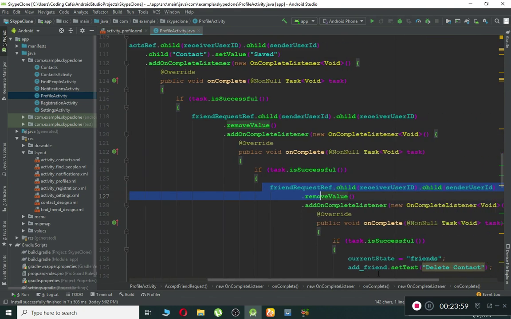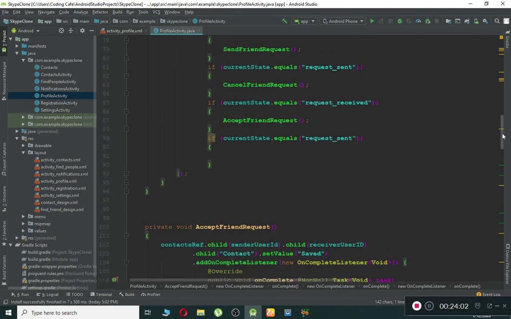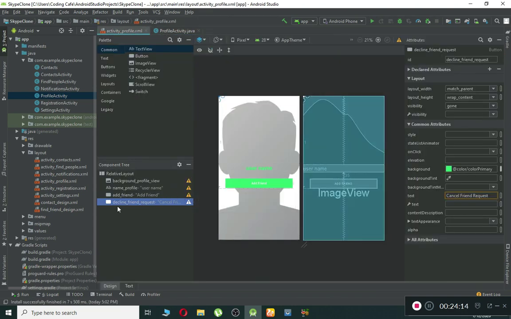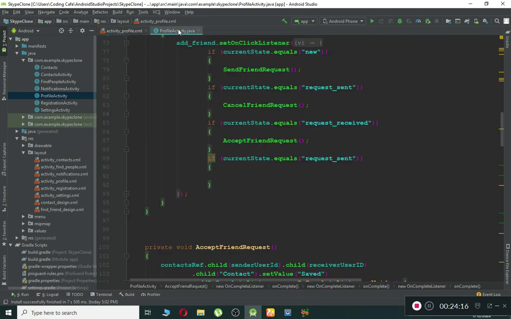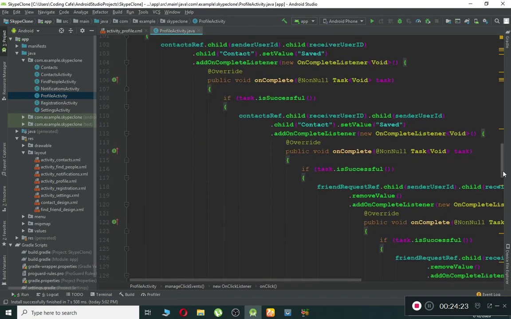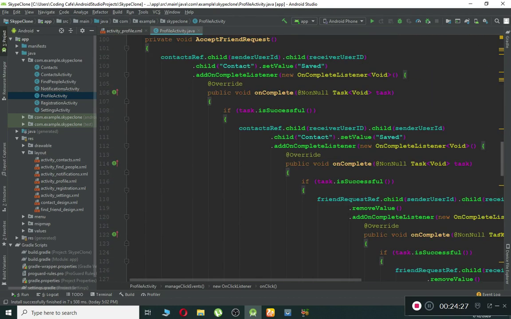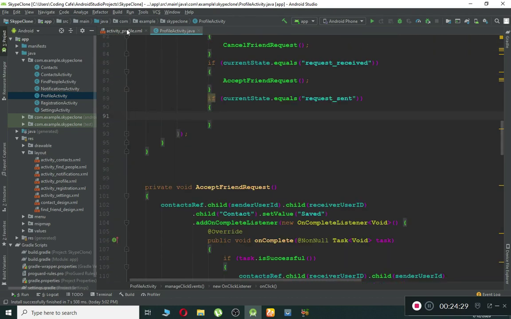Yeah, it is okay. Now the last thing is, if the receiver, instead of clicking the accept friend request button, clicks on the cancel friend request, which is basically our decline friend request button, then in that case we will call the same method which we already created for our cancel friend request. But for the decline, as you know, by default this button is invisible.